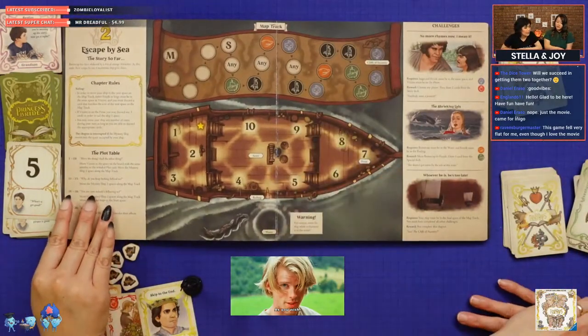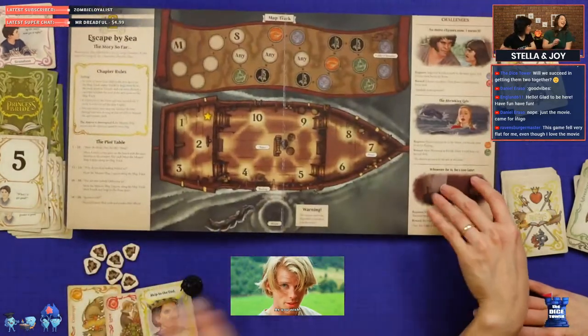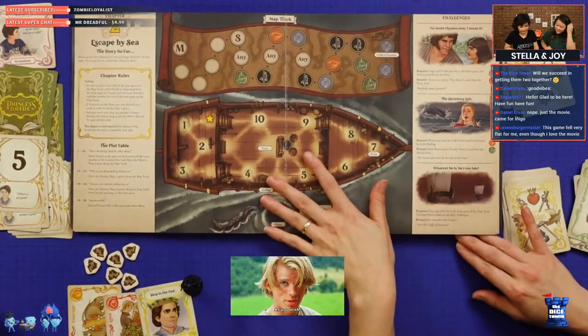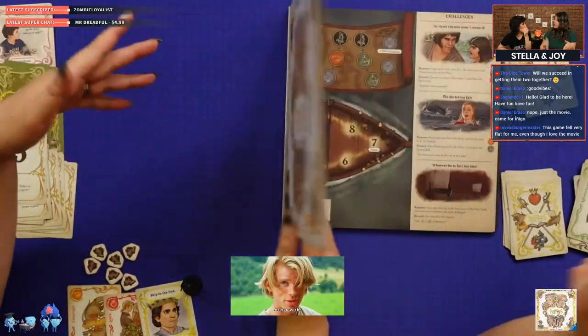So this is Chapter 2, Escape by the Sea. Hang on, wait. You haven't seen the movie. This is a spoiler for you. That's okay. I just look at the artwork, and I do like the fact that the board is in the book. It's very handy, with no setup time.